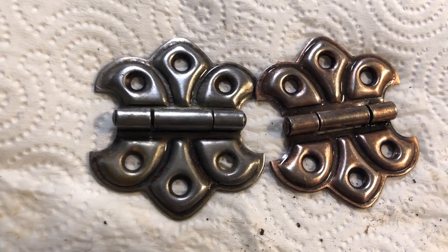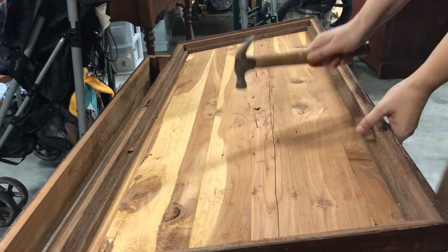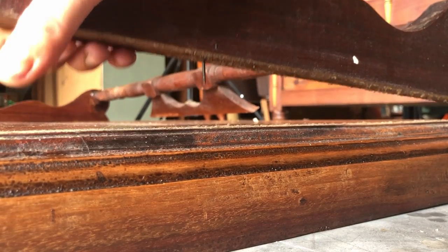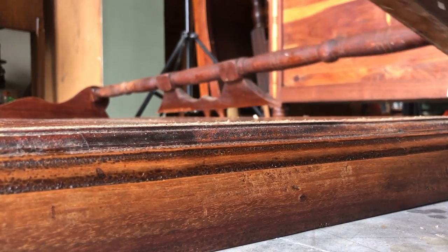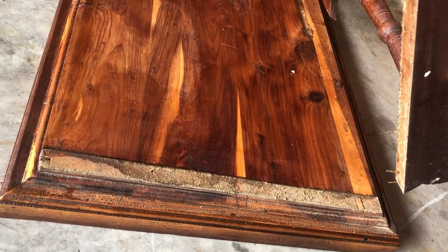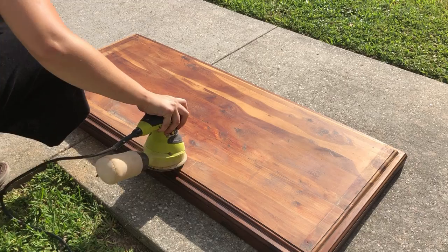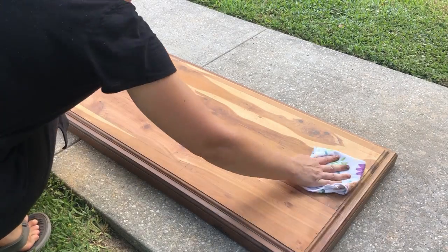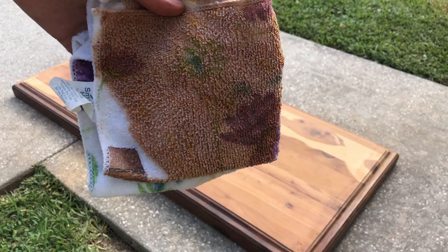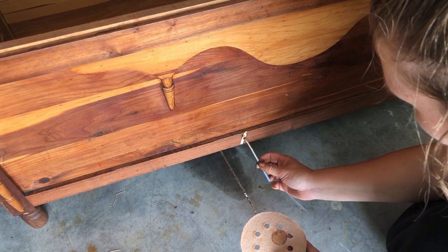I'm going to add wax over the top of the hinges to help them match a little bit better. Somebody has tried to fix the crack in the top before by nailing a board to the back side — while that may have stabilized it a bit, it didn't fix my problem. So I went ahead and took the old fix off. I'm also removing this backing part on the lid, which means I'll have to sand down the top where it touched and may have had glue on it — something I was hoping to avoid but at this point inevitable. There are about three spots on this trunk with some old paint drips, so I'm just going to add a little bit of stripper right over those particular places.